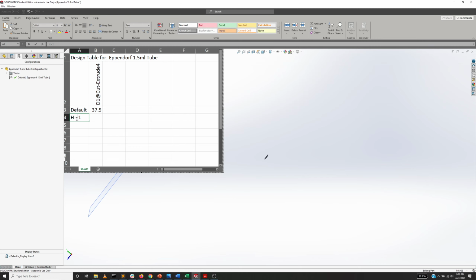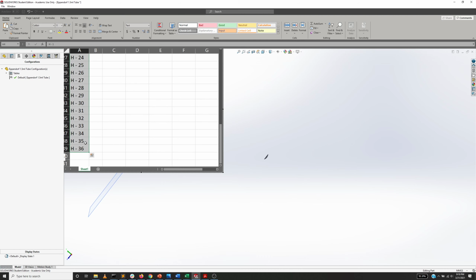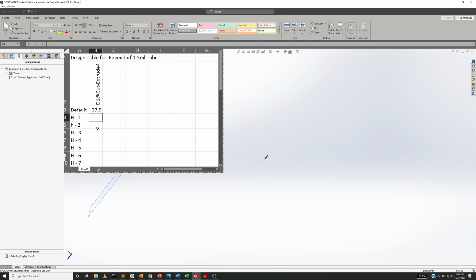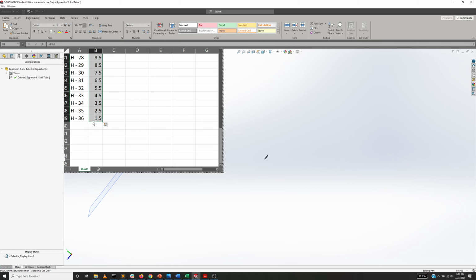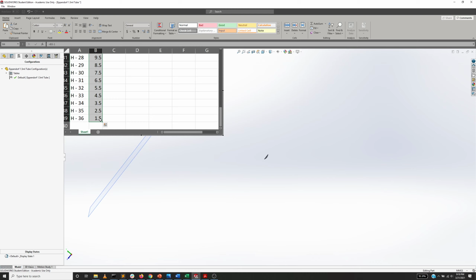Then again, we are going to add height minus 2. And let's create it up to, okay, so let's see what happens over here. Now we are interested in 37 minus 1. And let's create for the whole range. So we are going to check what the volume filled is until the height, or the extrude cut, is going to be 1.5.